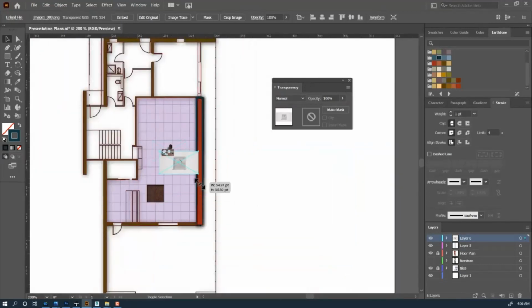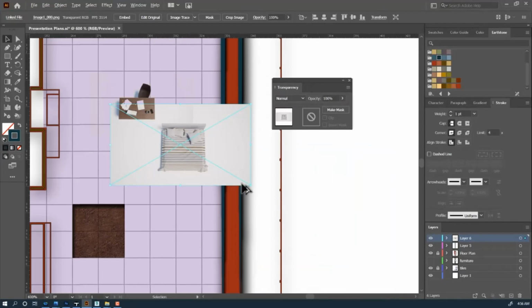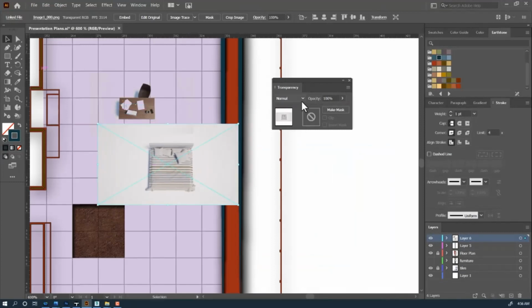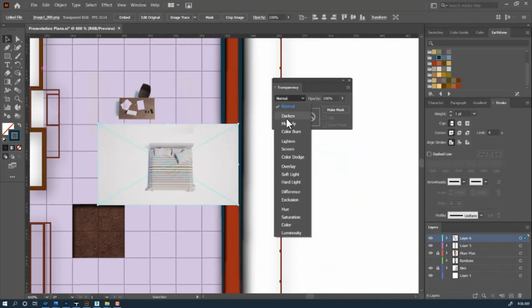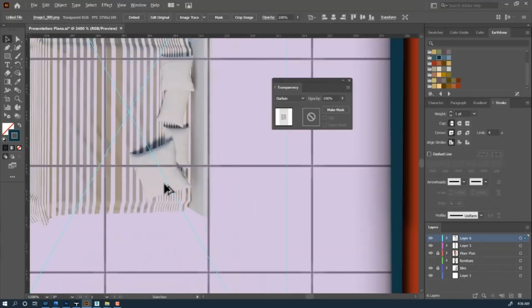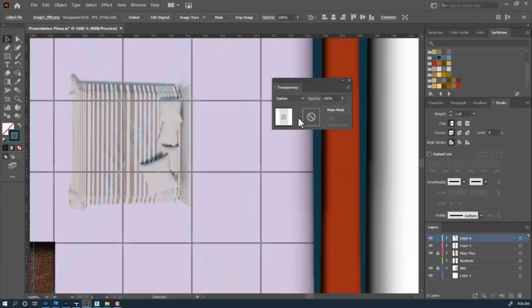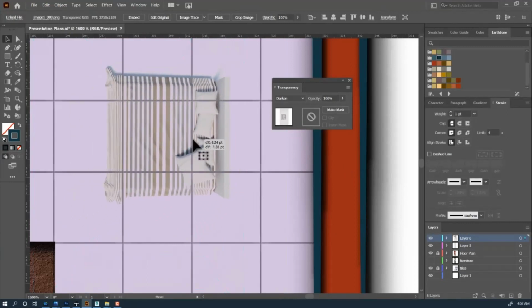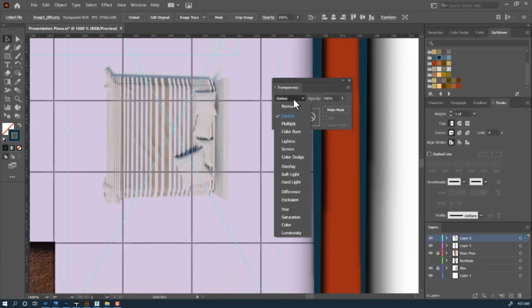Way smaller. And we'll do the same thing again. We'll go to here and we'll go to darken. And in some cases it does work, but in others not so well. Like in this case, the darken layer overlay causes the floorboards to show on top.